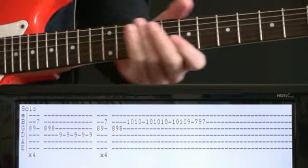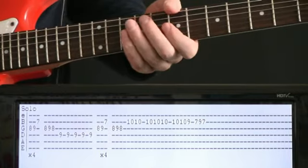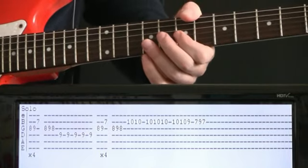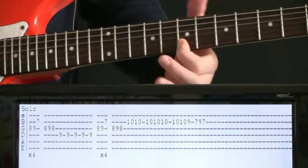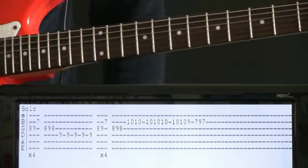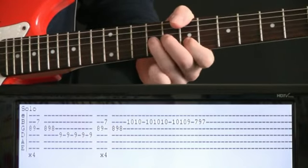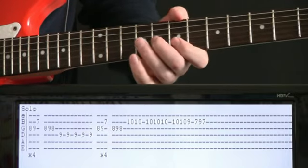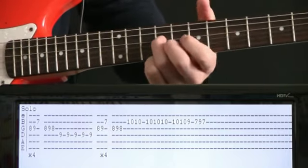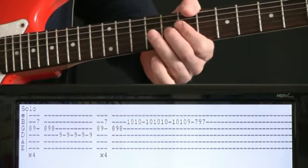Guitar solo time, as if most of the song isn't already kind of a guitar solo, but a specific guitar solo here. Okay, where we do 8, 9 on the G, and then 7 on the B. And you just want to crank that up pretty quick, about 4 times. And after about 4 times, we do 8, 9, 8 on the G. And then we just hit a bunch of these 9s on the D. Give it some vibrato.